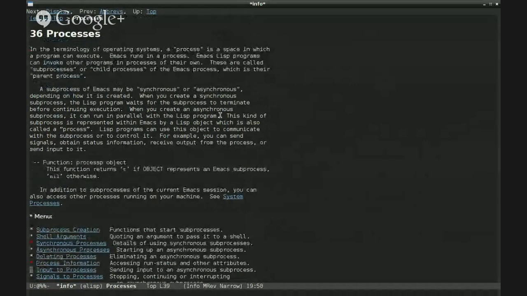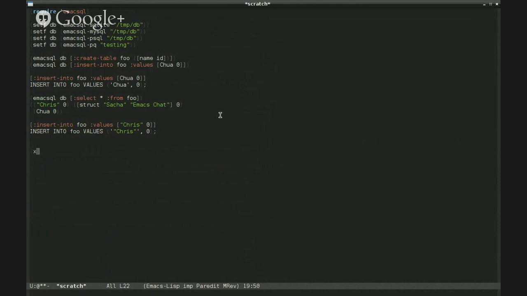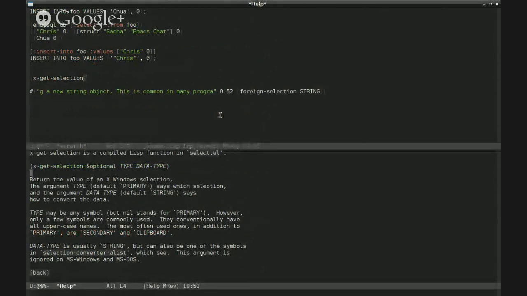There are lots of sections here with features that I'm unaware of, and I get surprised by all the time. So yes, use the Emacs Lisp reference to see what all Emacs can do and how you can hack it, and then occasionally you have to dig into the source code of Emacs itself just to see how things work. A recent example of that, in lfeed, there was a bug where somebody wanted to use X get selection, so you get the latest keyboard selection, or clipboard selection. However, how this function is defined depends on what platform you're on, and the doc string, well, this one's longer, but it doesn't really elaborate on how the different platforms vary.